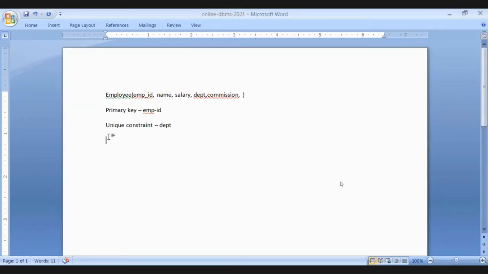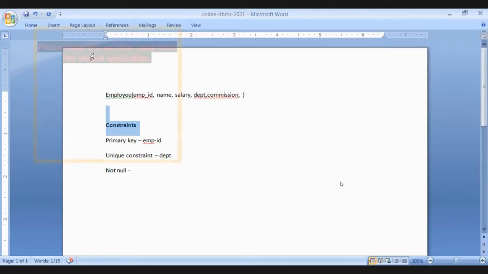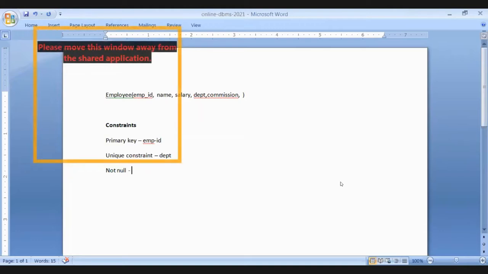Okay, next. What is the next constraint? The next constraint is not null. So we are studying about constraints. Now see, not null. To whom can I assign not null?